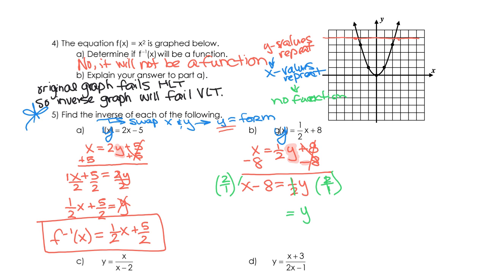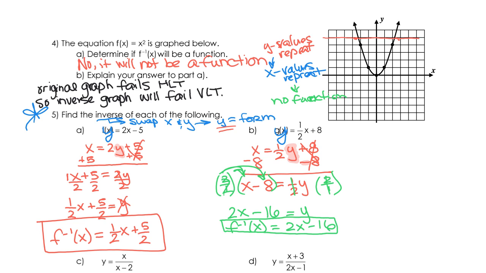Okay. On the other side, though, we have to realize that that's being multiplied by the whole side, and so that's distribution. And so 2/1 is really just 2, and so 2 times x is 2x, and then 2 times -8 is -16. Okay. One last step, we're going to go ahead and write this as f inverse of x equals 2x minus 16. And there's the inverse of the original.